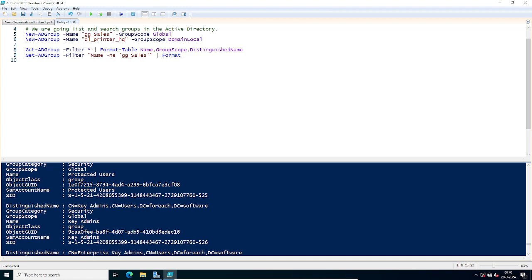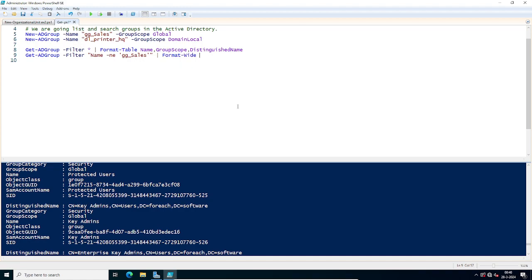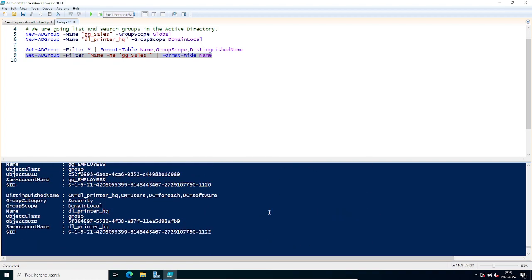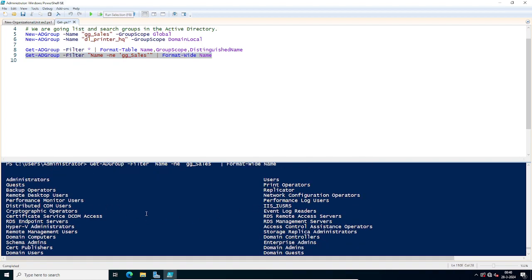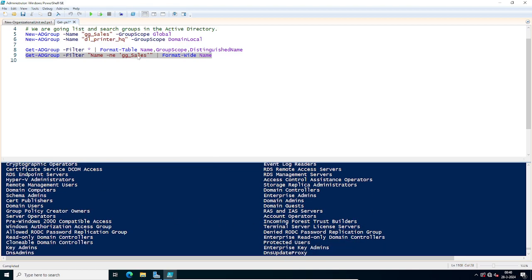I pipe it through the Format-Wide command, and I only need the names. It spreads the information over the width of the screen. And now I get two columns with all the groups, and we don't find the group GG Sales because it's not equal. We get the rest, only not GG Sales.